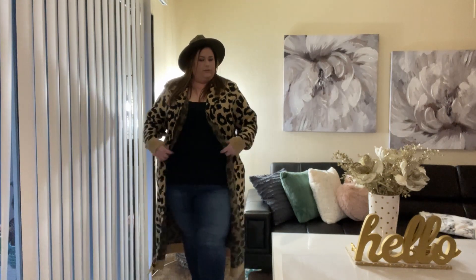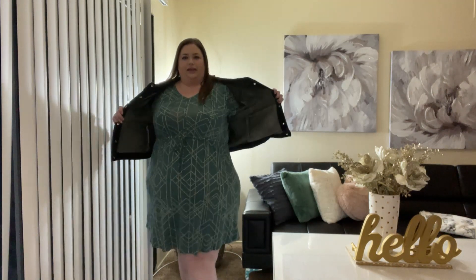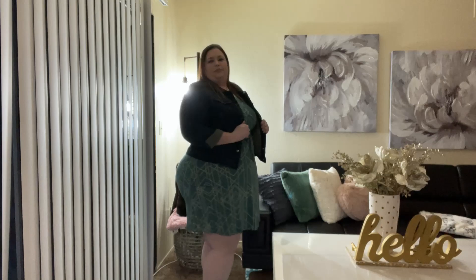I feel like a Cruella DeVille with this jacket! Okay, this is one of the dresses — I paired it with a jean jacket. I do think it's a little too small because it emphasizes my jelly roll here; this is a size 2. I would usually pair it with some knee-high boots, but I think I want a bigger size — it feels just too snug.